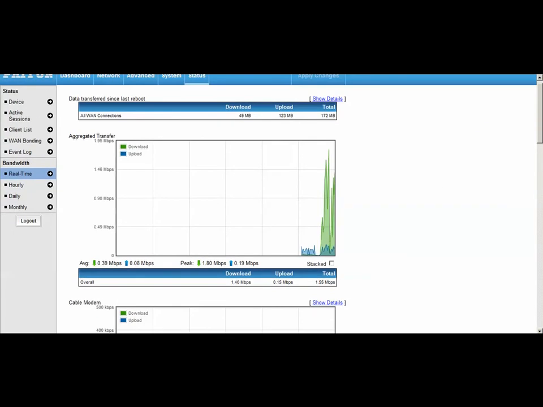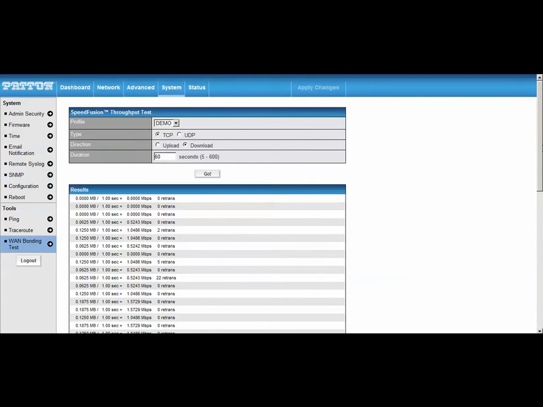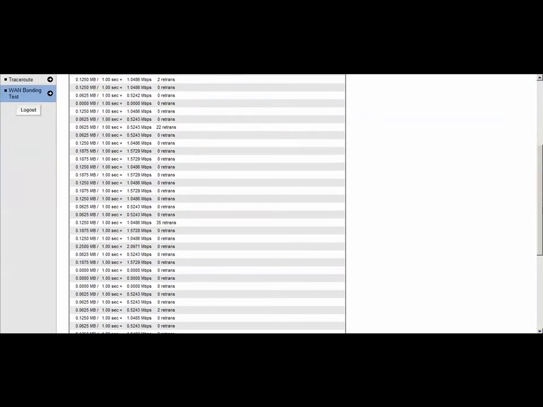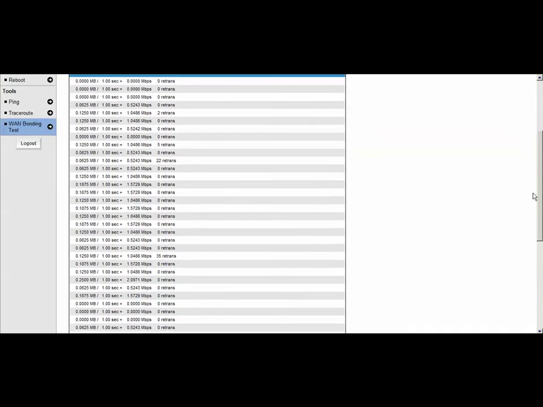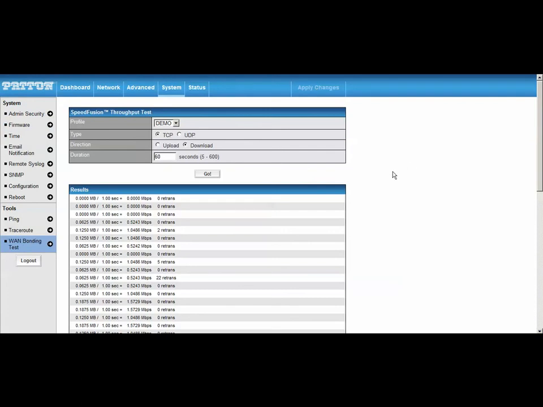Let's try uplink. Let's see if it's still rolling. And you get an idea of exactly how much traffic I'm passing. Now, it's important for me to state something here. When we're passing TCP traffic, we're looking at the window size between the two BODi boxes, because we're setting up a window size and we're looking at 2 factors. We're looking at the error rates and we're also looking at the latency. And that's how I'm determining my packet distribution, whether I'm going to send packets down this link or that link.